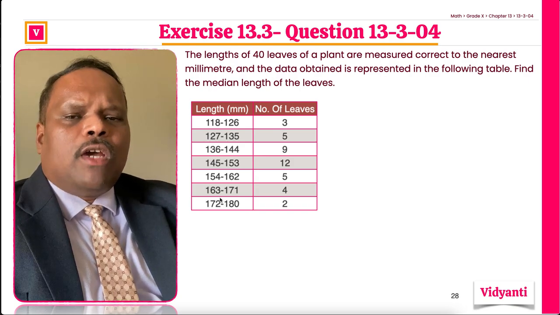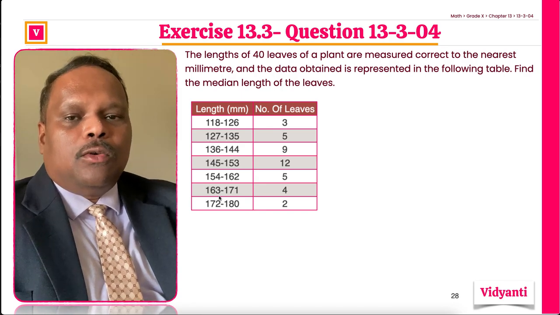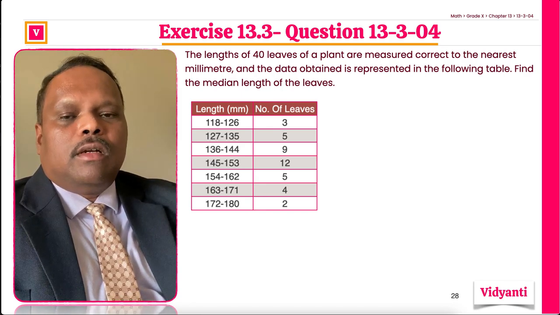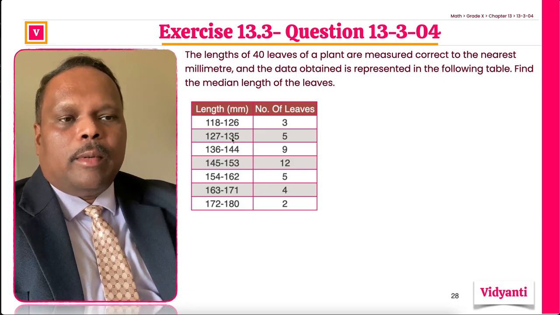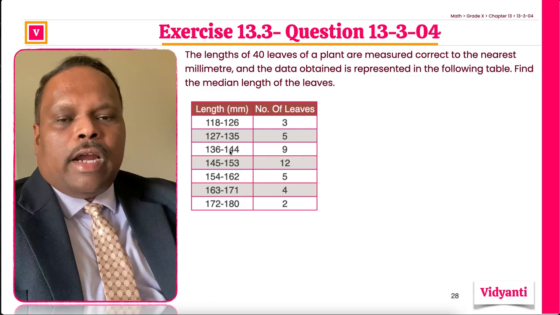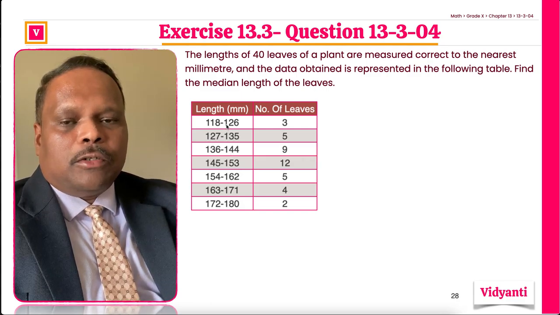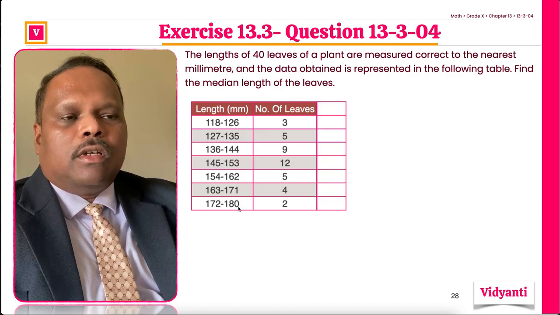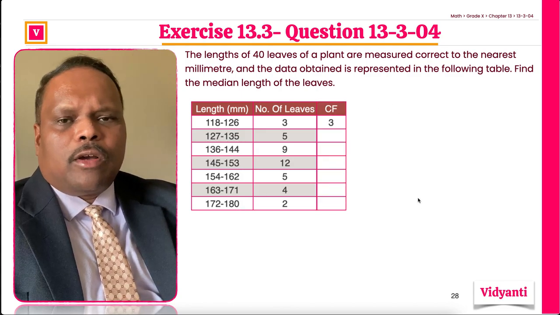So we are going to split that into half and half, which is like 1 millimeter divided into two equal parts. That would be 1 by 2, half millimeter. So subtract half millimeter, add half millimeter, subtract half millimeter, add half millimeter, and so on. That way the data, or the class intervals, I should say, will be continuous. If you do that, I'm going to do that as a separate column here.